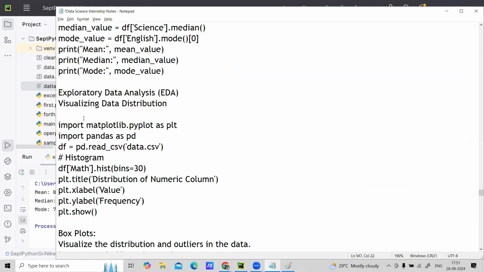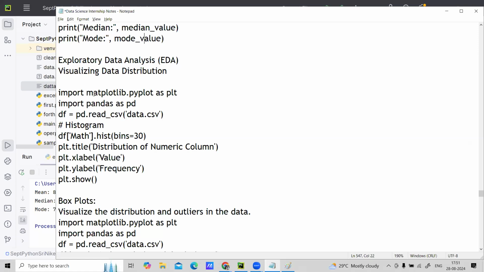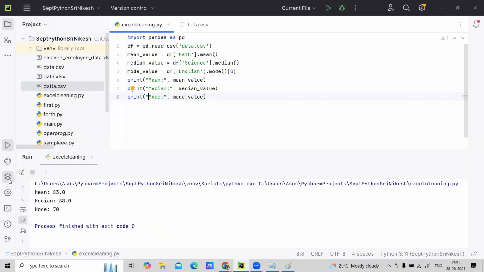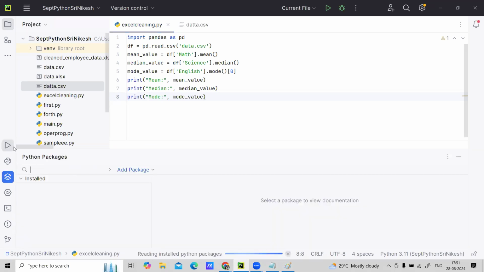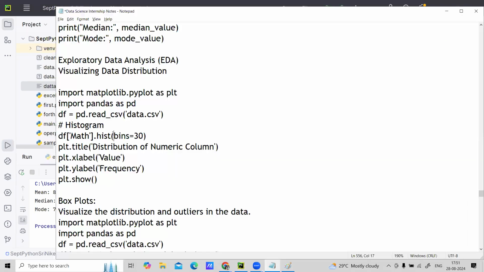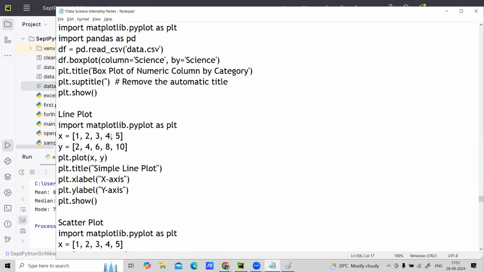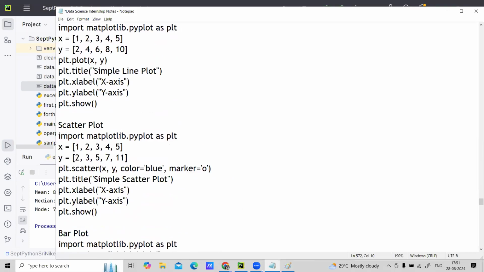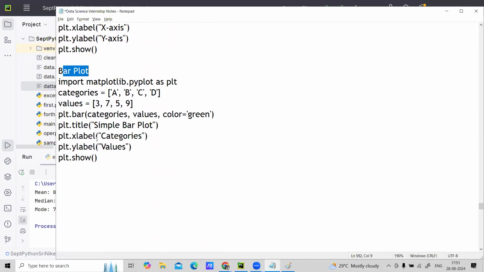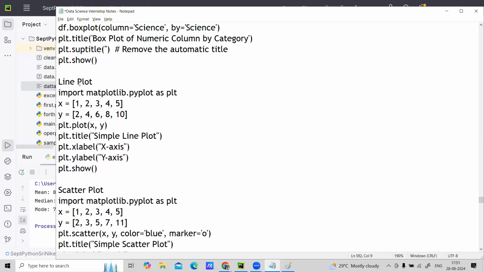Now coming back to visualization. In visualization, you have a package called matplotlib. For matplotlib, you have to go to the packages section first, search for matplotlib, and install that library first. You won't have that by default. Once you install it, in matplotlib you can plot line plots, scatter plots, bar plots, histograms, pie charts and all that. First I'll show you the line plot.